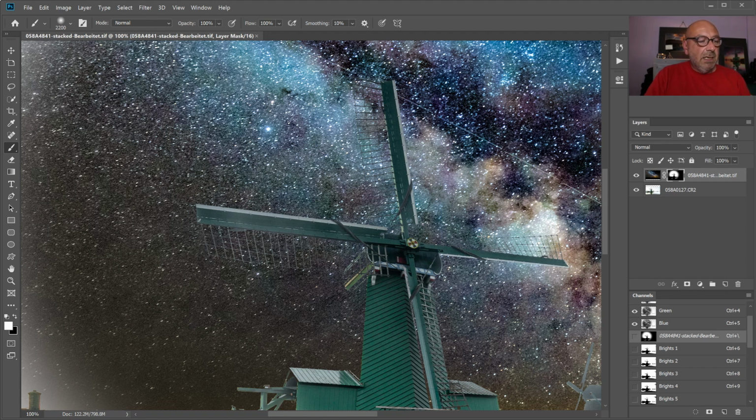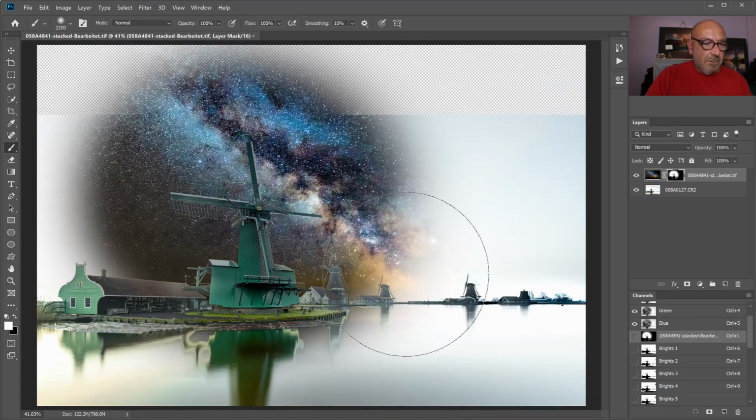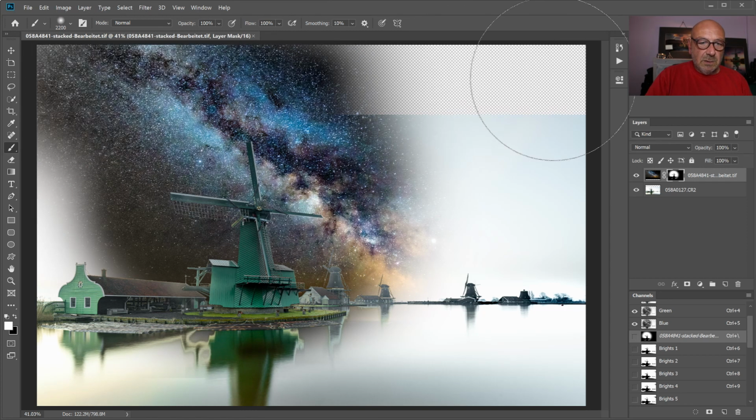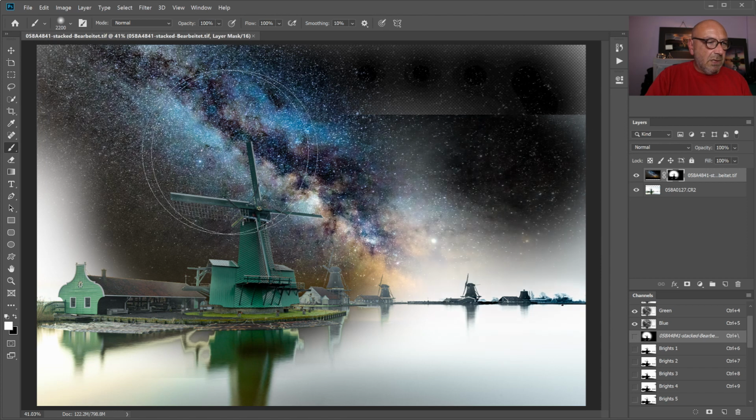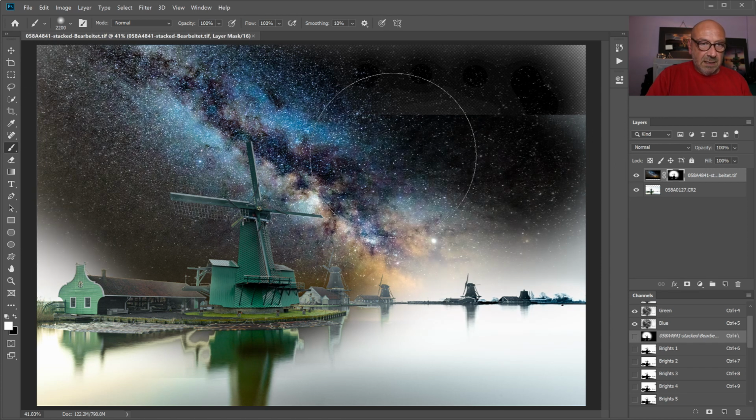But bear in mind, we are here on a 100% zoom already, and trust me, even when you print it out in a rather large format, you won't see it at the end. Good. Now that I have decided that I'm happy with that, I simply continue the process and paint with our Bright Swan layer mask, still selected.